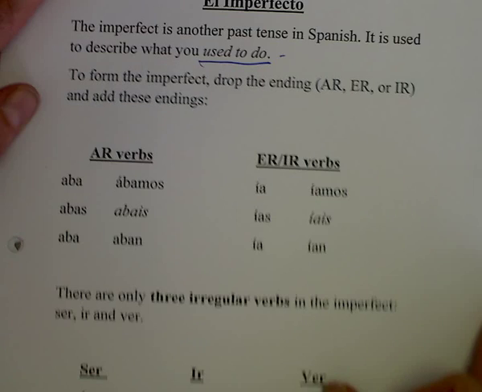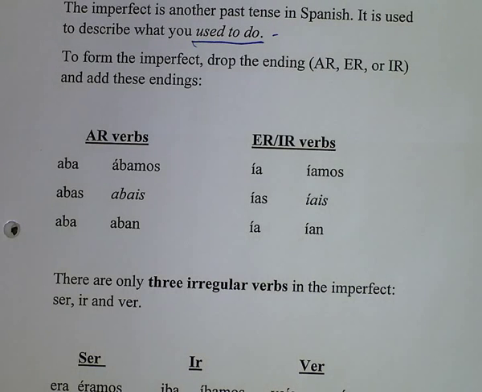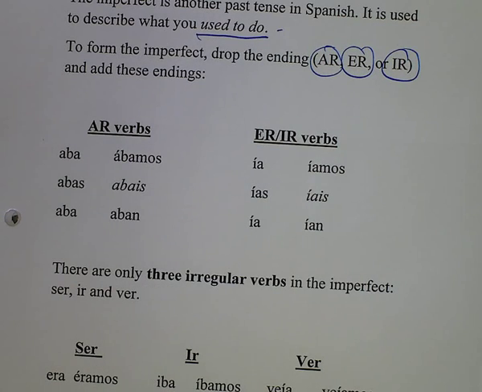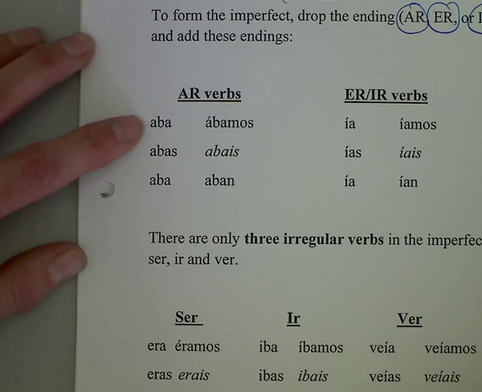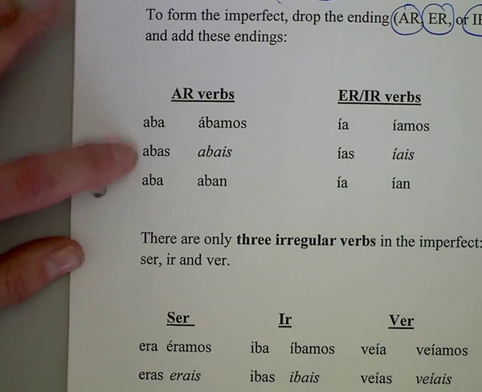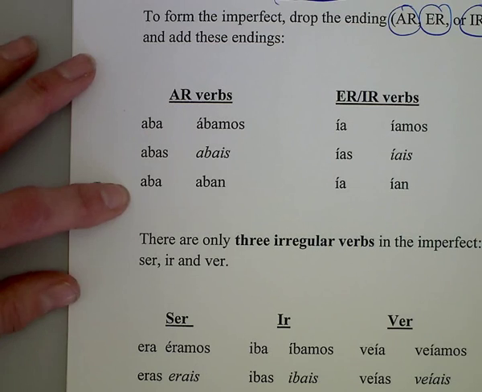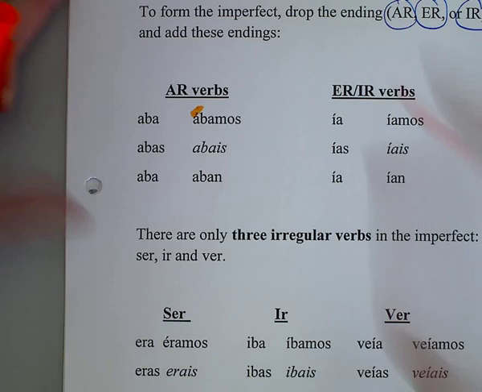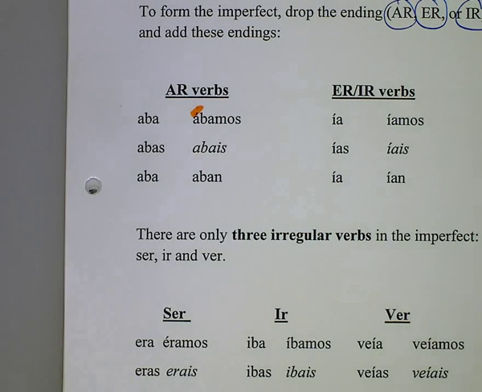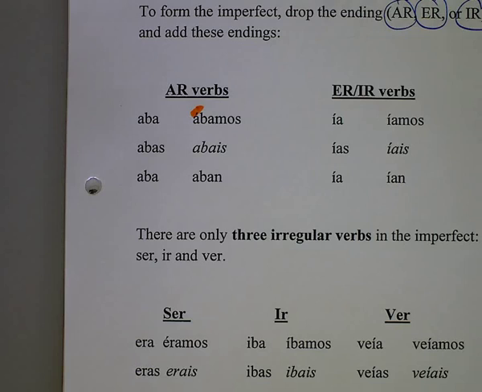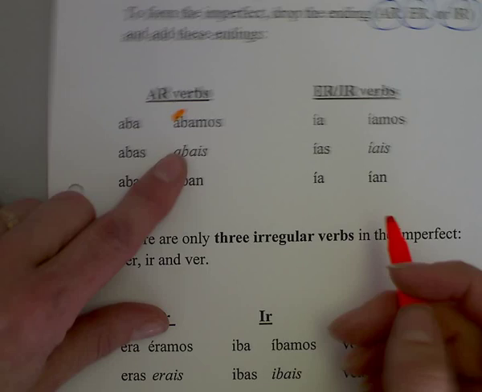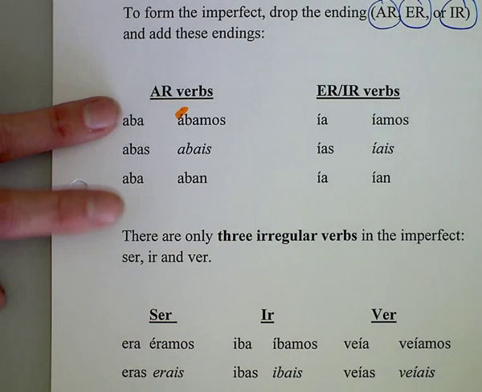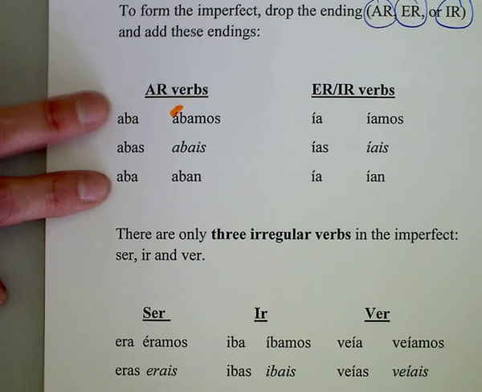So in order to form the imperfect, like any other conjugation, we'll drop those endings, and these will be the new endings. So we have aba, abas, aba. What do you note over that lovely A right there? Acento. So we have abamos, abais, aban. Did someone just comment that it irritates me that both of these are the exact same?